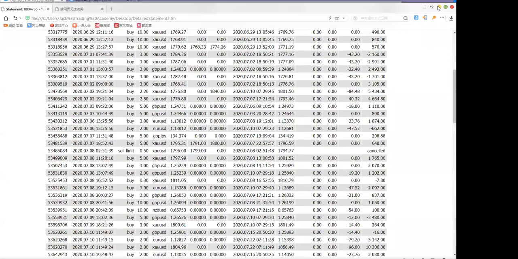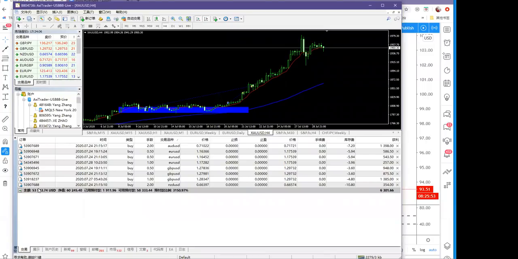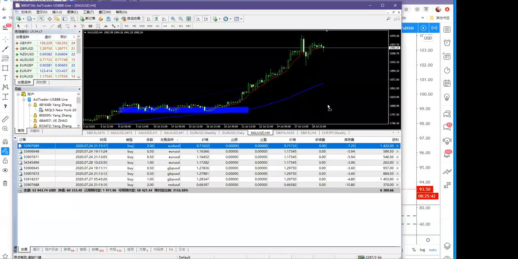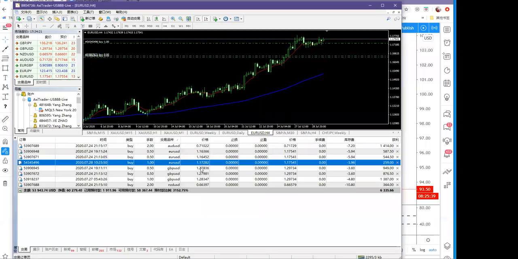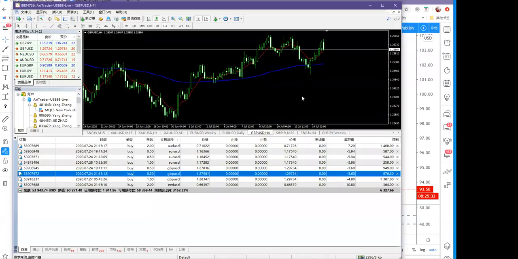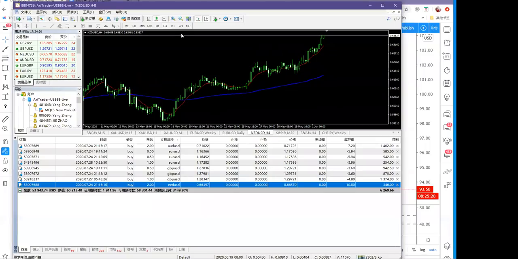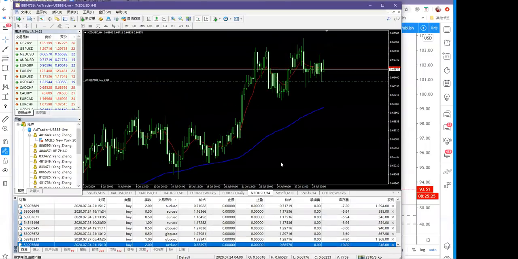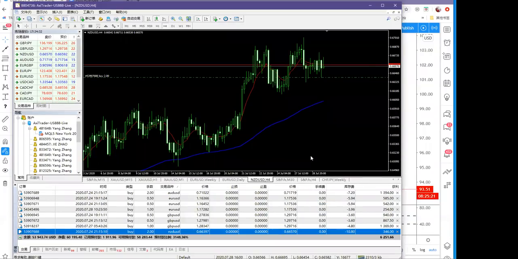Okay, so let me just give you my current position. You can see here, right after I withdrew all the 49K profit, I started to re-enter the trade. You can see all these trades are new. It's from July 24th, which is 5 days ago. Last week I was in Shenzhen, out of the office, meeting some of my friends and my students there. But now I have already made a 10K profit. My equity has already grown from 50K to 60K.